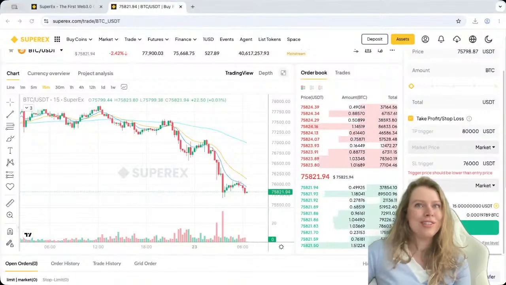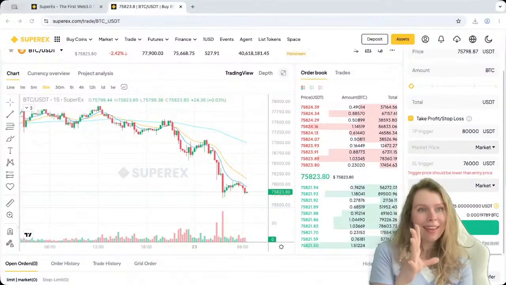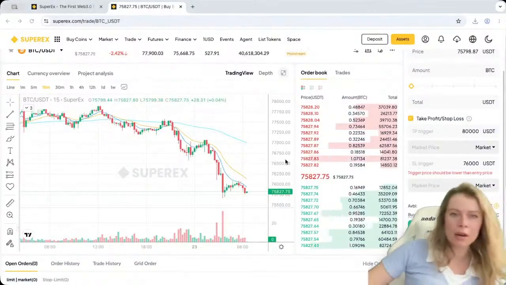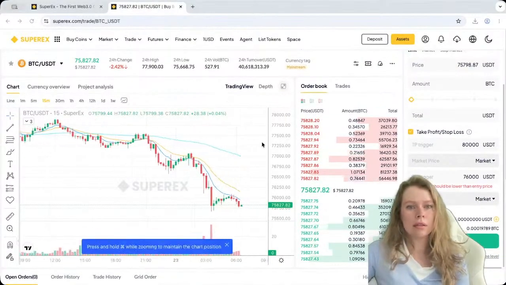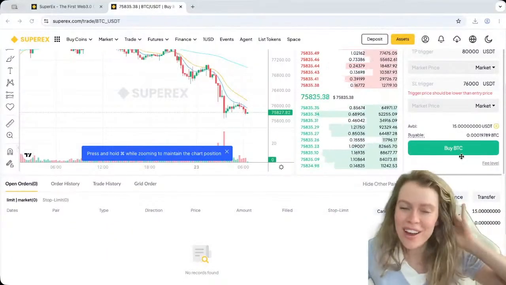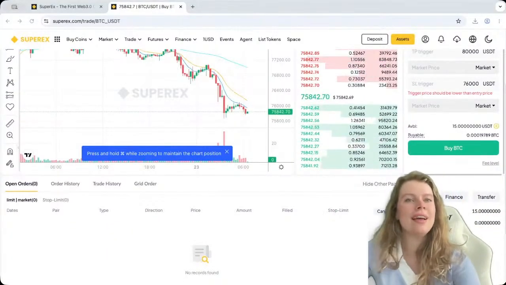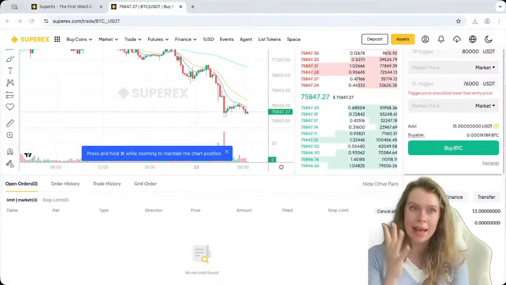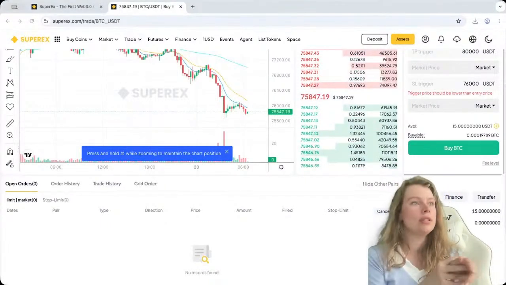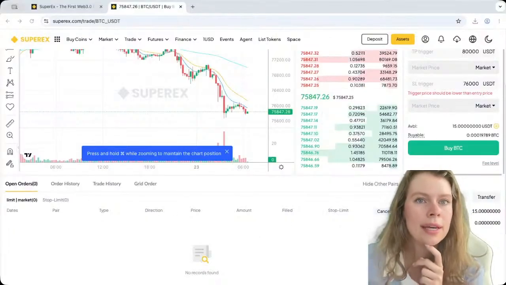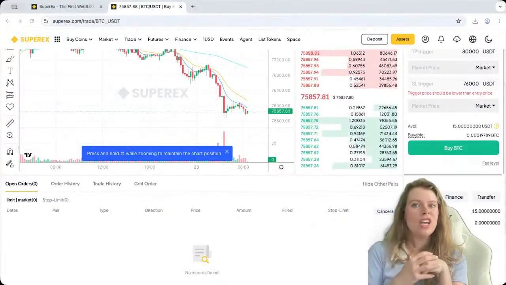All right, once you're happy with everything, you get to click on that big, beautiful, I'm in the way, sorry. Let me move my screen a little so you can see it better. There we go, woo! You get to click on that big, green, beautiful button, and that means it will start to be processed. That's it, your order will then be live in the order book, and you can see it in your orders tab at the bottom. You don't have to sit and watch it.